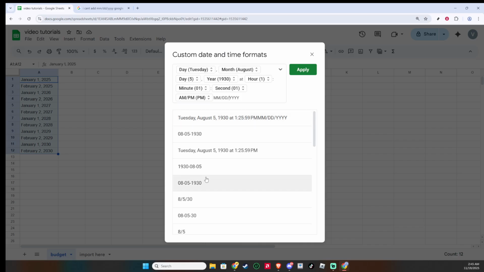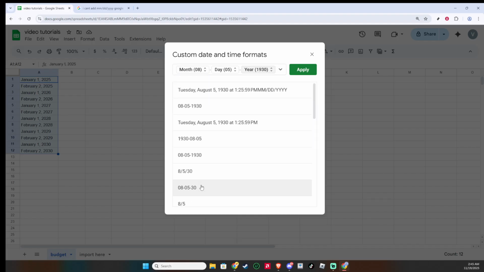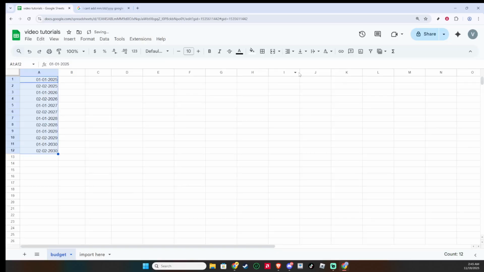In the Custom Format box, type MMDDYYYY. Use capital M for month, capital D for day, and capital Y for year. The slashes are important, and you don't need to add anything else. As you type, you'll typically see a small preview that reflects how the selected cells will look. If that preview shows a clean date without the time, you're set. Click Apply to save the format.